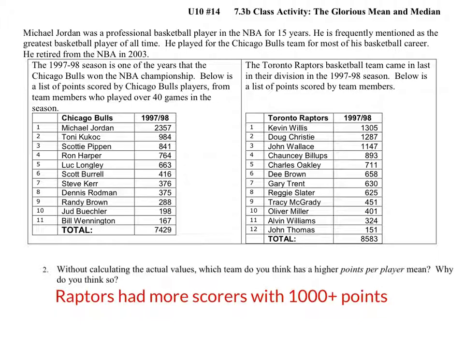Oh, if you look at it, though. All right, now that is a good point, though. Jordan is unreal. All right, so the Raptors do have one more person. How is that going to affect the mean? Is it going to affect the mean? Yes. Yeah, right? Why? Because they have to divide it by more numbers. Yeah, now you got to divide it by a bigger number than the Bulls, who have fewer people. So is that going to change anything in terms of what your prediction is in terms of who has more average points per player? Maybe, maybe not. That's something we'll have to figure out.